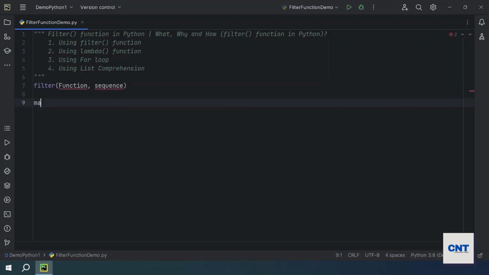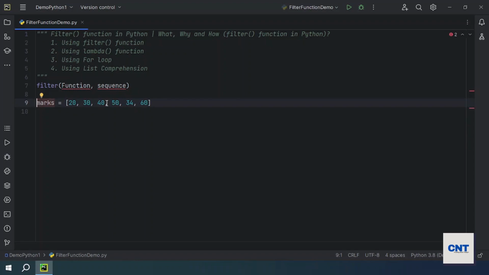Let's say I have some student marks. It could be 20, 30, 34, 60. What we want here from this example is to get only the marks which are greater than, let's say, 50. We have to define one function, let's say first_division_marks.